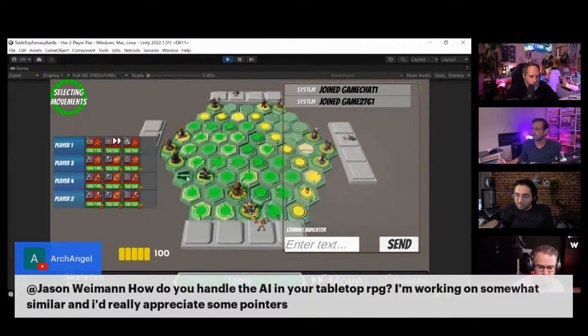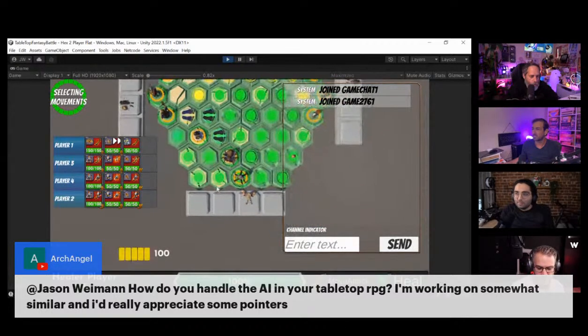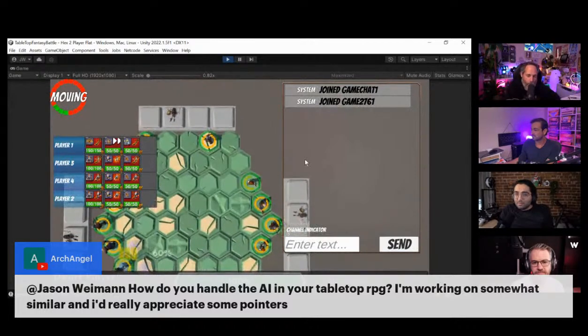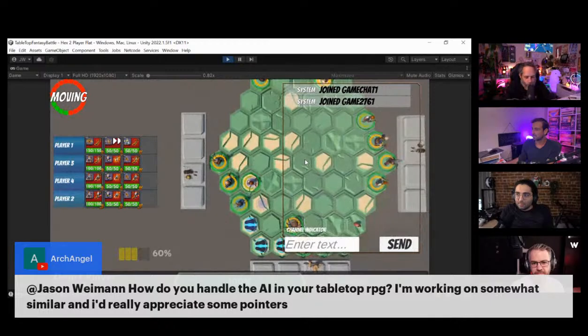Once I pick my movements, so I tell it where I want each character to go on my movement round. This is my healer guy. Move him over there. And then everybody will move, and then they'll go in and do their combat and start fighting and stuff. So the question here was, how do you handle the AI in the RPG?